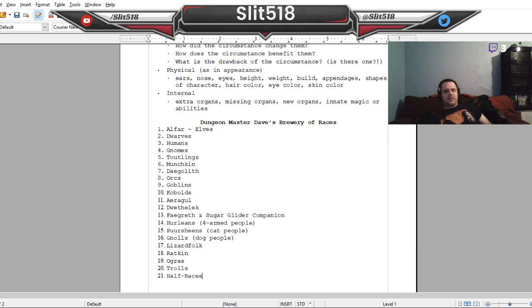And then let's say there's a certain number of racial features. Let's say the dwarf has, I don't know, five to pick from, and the orc has three. You combine them, eight features there, but you have to choose the same amount from each one. Let's say four features. So I choose this from the dwarf, I choose this from the dwarf, now I choose this from the orc, and I choose this from the orc. Bam. That's my half orc, half dwarf.